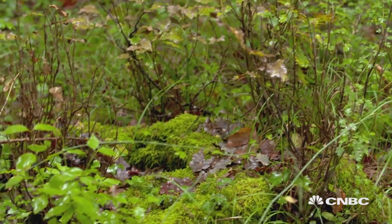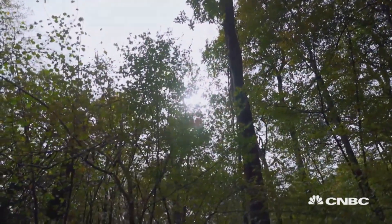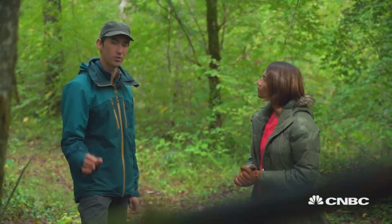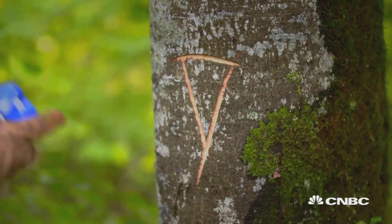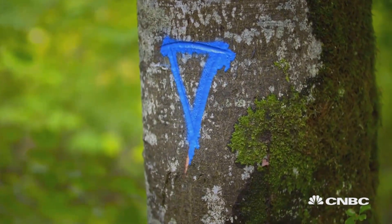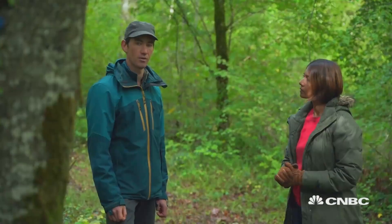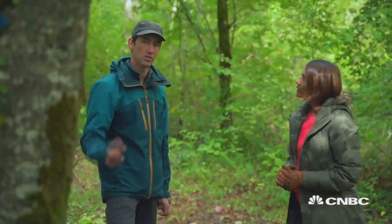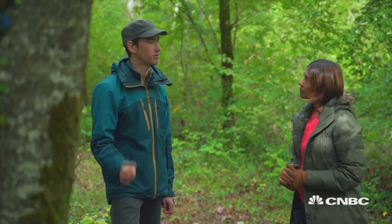Although the wood industry is leading the local economy, some trees must be protected for the forest to thrive. These are called biodiversity trees, and there must be at least eight of them per hectare. A biodiversity tree is one we want to keep throughout its entire life and even in death, because when it falls on the ground it's left there — about 25% of forest species need dead wood and those kinds of trees to live. The mark on the tree signals that it won't be cut and no one has the right to cut it.